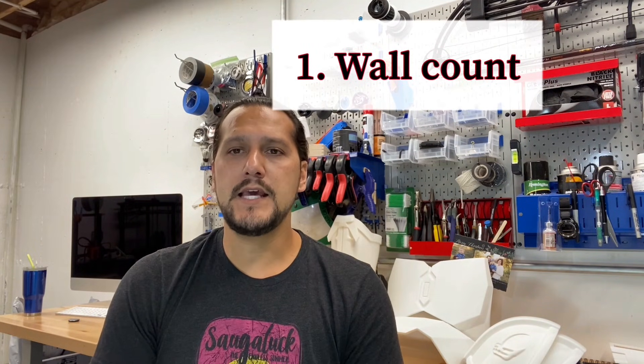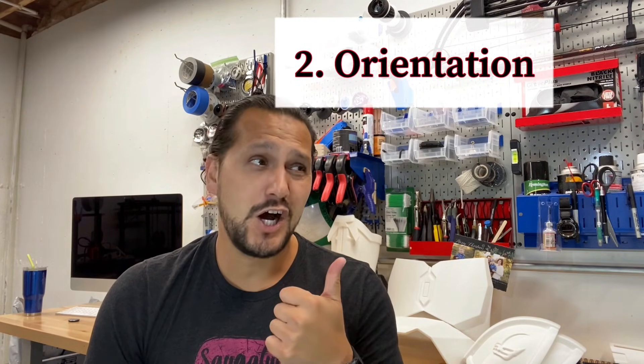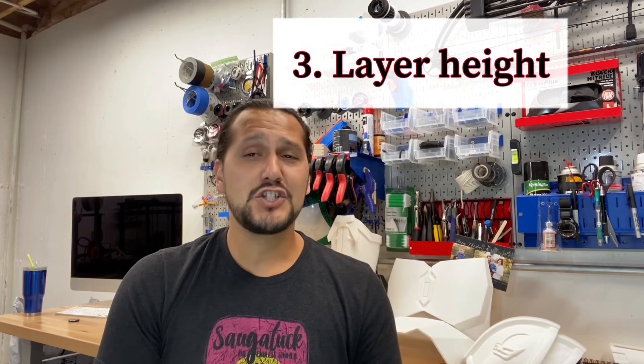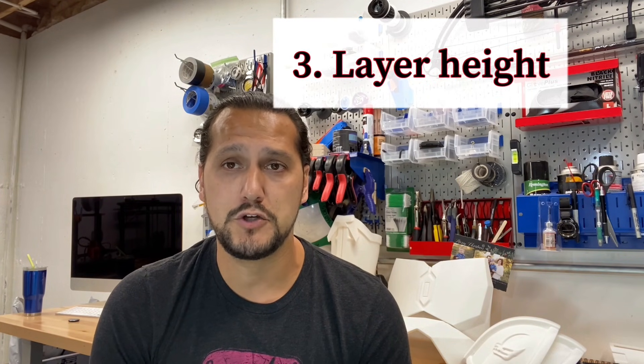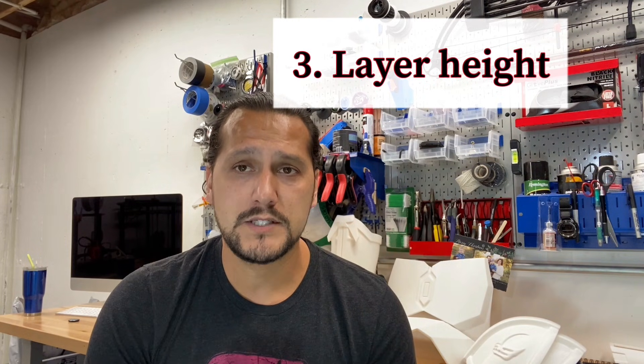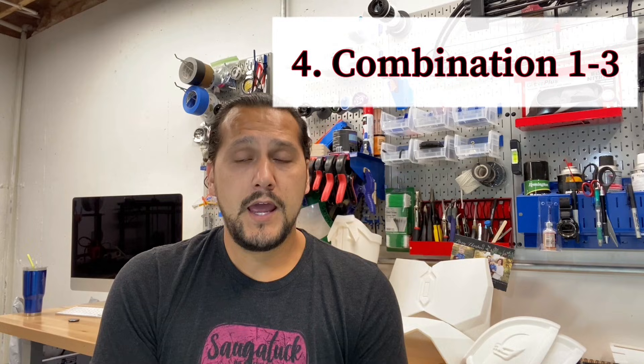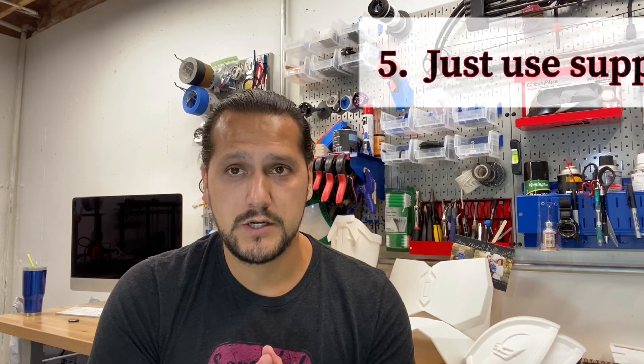So that being said, we're gonna go into the tips and tricks. Moving into the tips, we're moving to the actual tips now. For our actual tips, there are five things that we want to pay attention to. Number one is our wall count. That is the wall count of the outer shell of your object. Number two is orientation. When we're talking orientation, we're talking adjusting it to either avoid or reduce those overhangs. Number three is adjusting layer height. Maybe you're printing at 0.28, like a rough print, or maybe you're printing at 0.2 millimeter, which is the most common, and bring it down to 0.16. Number four, any combination of one, two, or three. And number five being the most obvious one is just using supports. So without further ado, let's get to printing, and let's get to some examples.